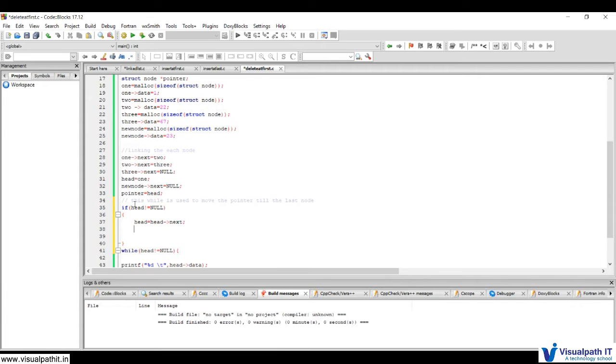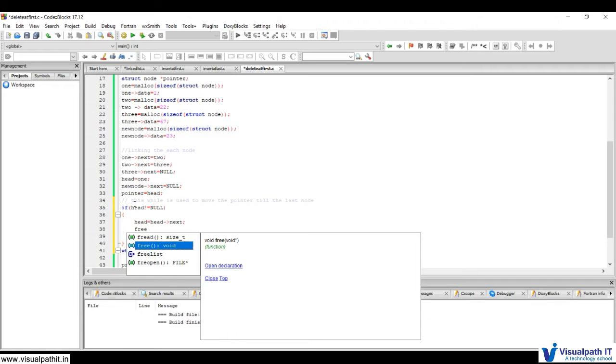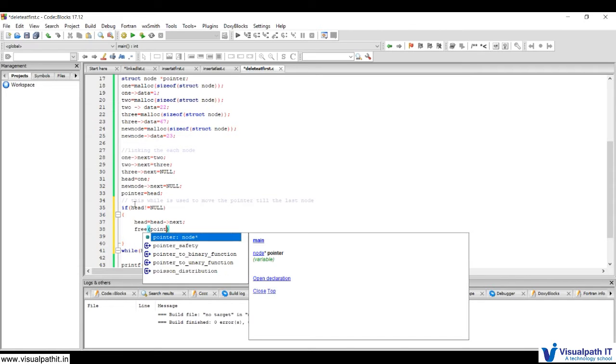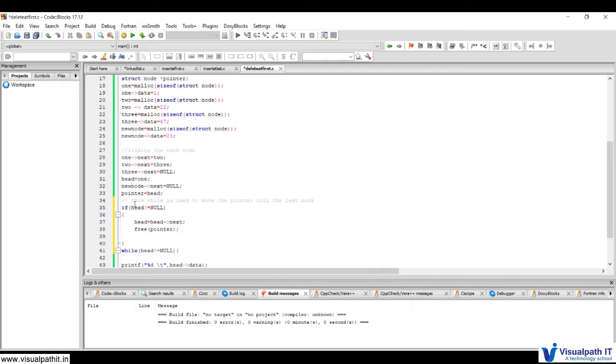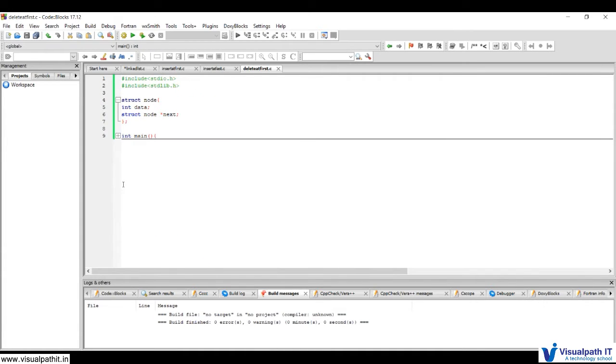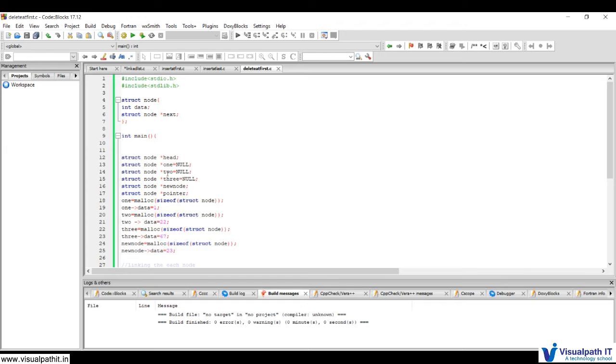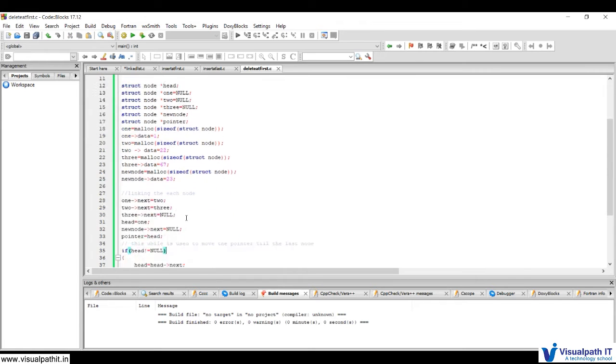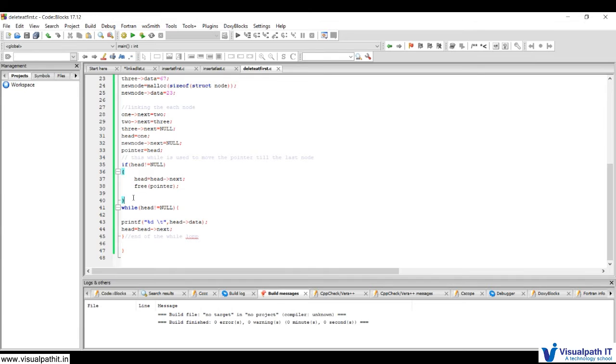Next I free the pointer. This is what you're supposed to do. Now, before I run this code, let me comment this out and show you the content of the file.